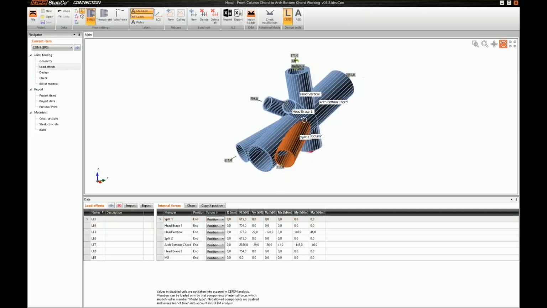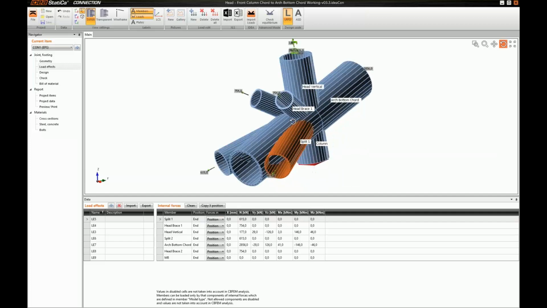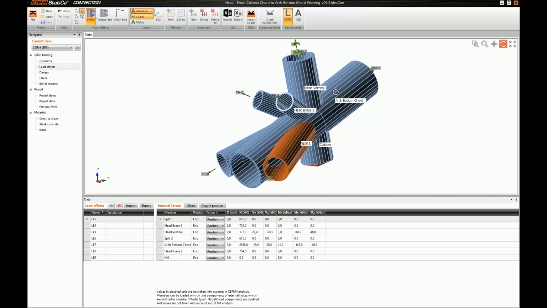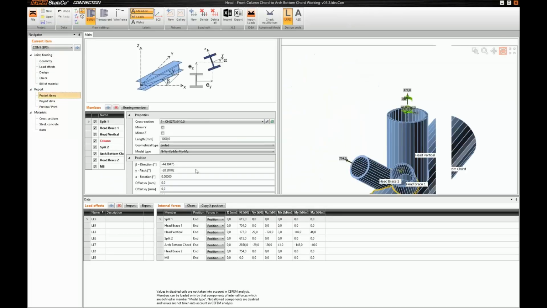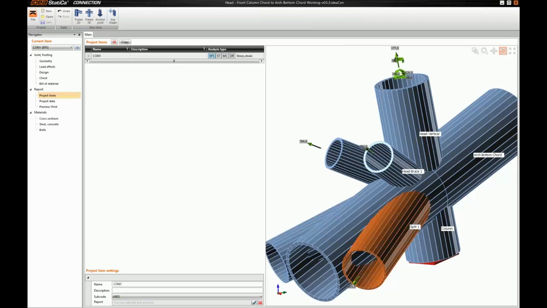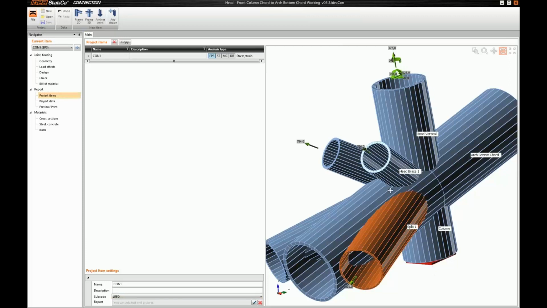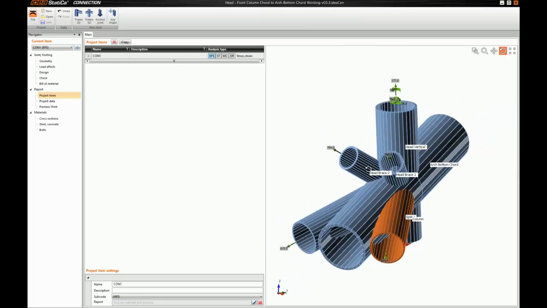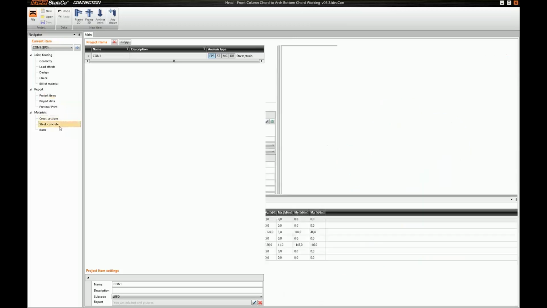One more thing to notice about this joint is that initially it was used in the UK, where we have the European steel grades, and then it was moved to Jakarta, where it was designed using the American codes, which you can see if we go to the project items. And for this, we are currently using the American codes with metric units.